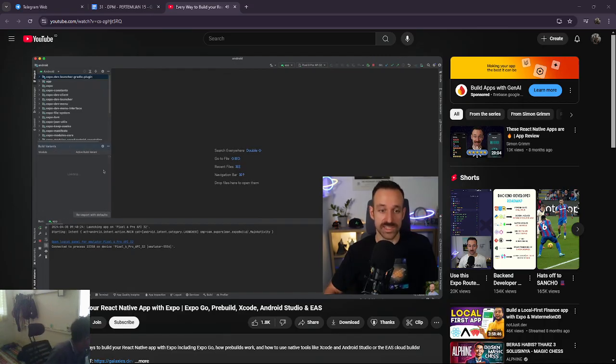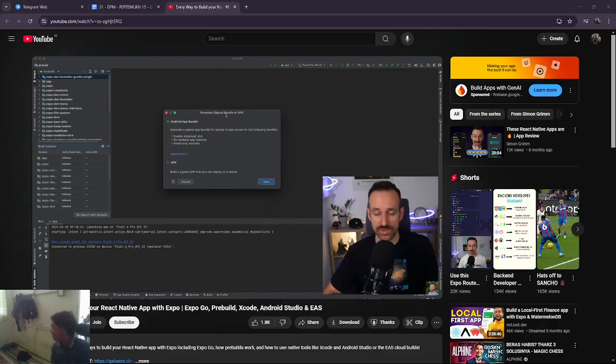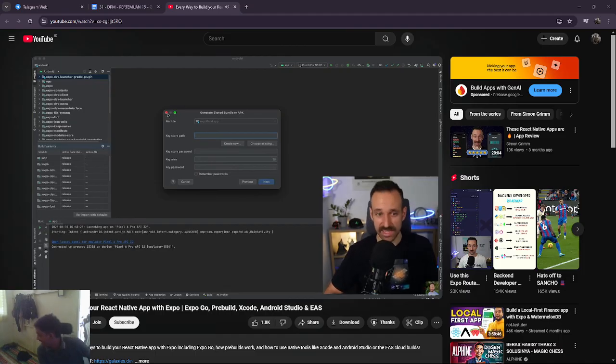If you now change this to release, then you can directly build your application as an APK or as a bundle. Okay, it is now changed to this, and you could now, I think from the top menu, select build. I think I first need to kill this, and then you can build bundle or build APKs. If you do a generate signed bundle, then you go through the process. So you could now through Android Studio create an APK or a bundle file in the usual way with a key store file. I think that procedure should be pretty clear for the people who want to use this.